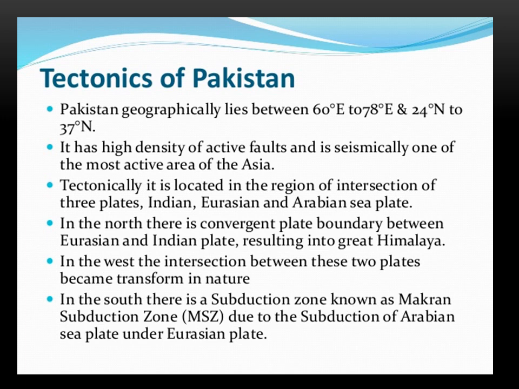Also, as these two plates continue to move towards each other, earthquakes continue to occur in Pakistan and the neighboring countries. In fact, one of Pakistan's deadliest earthquakes, 7.6 on the Richter scale, occurred in 2005 in Pakistan-administered Kashmir. The earthquake was caused by several upthrusts and left about 79,000 dead.